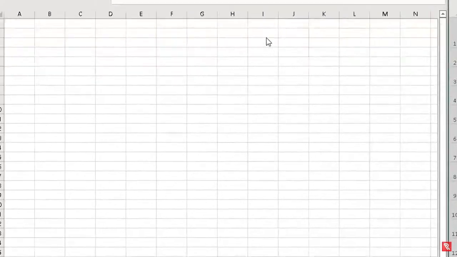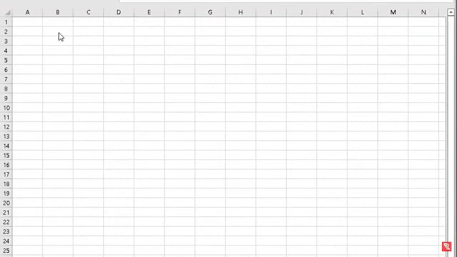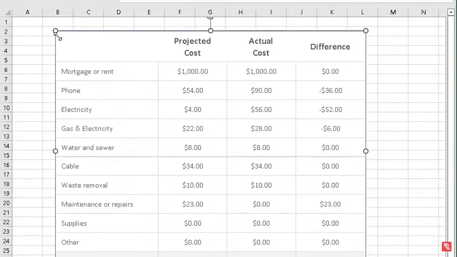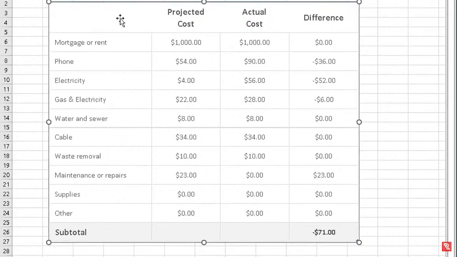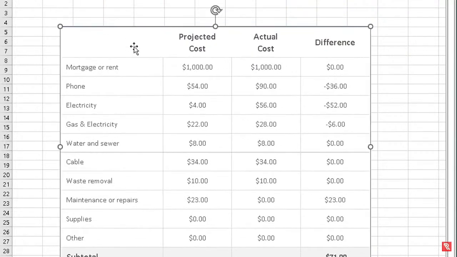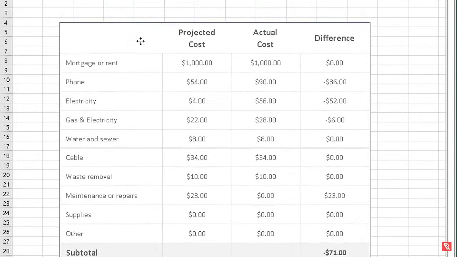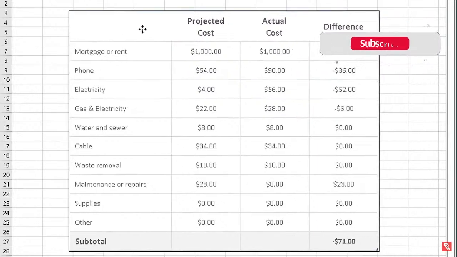Move over to the blank spreadsheet and click anywhere in that spreadsheet. There you go, and the data has been copied over into the blank spreadsheet. But you will notice the table has been copied over as a picture, and you're able to move that table anywhere on that sheet as a picture.